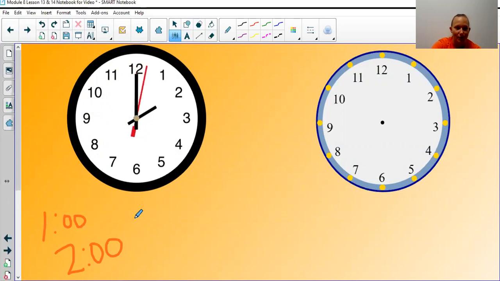Okay, so now let's think of our clock like fractions. Okay, so I have this clock over here. I'm going to divide it in half vertically down the clock. So if you think of this like a circle, I just split our circle in half. So if I were to go halfway around my circle, I would land on the number 6.